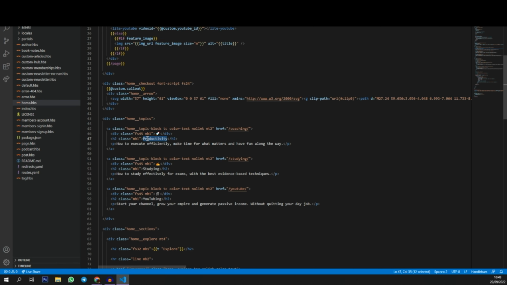But let's say I want to create an actual look. Think about pages on your website as books. You have a bunch of books, and every time you write a post, this is like a page of the book. Maybe it sounds confusing because of the same word, but I think it's easier to understand this way. You have a bunch of books, and when you write something, you send those posts to that book. You tell the website, I want this to be part of that book, right? And if my book is called coaching, all I have to do is create a book that is called coaching with a slug and then a tag.